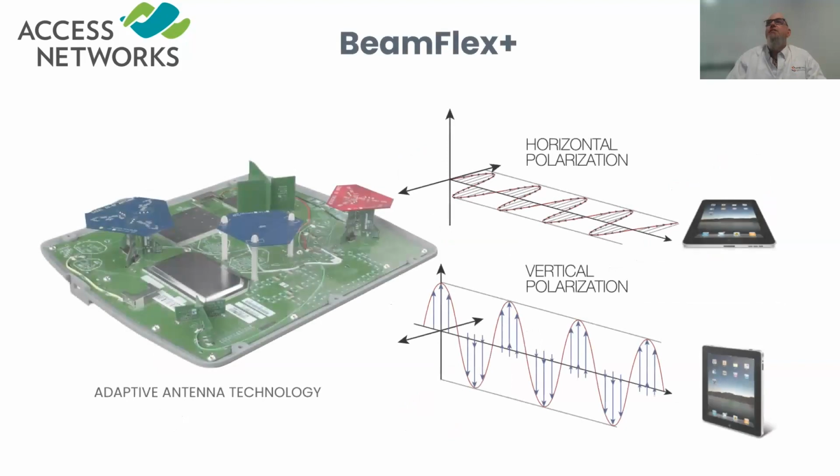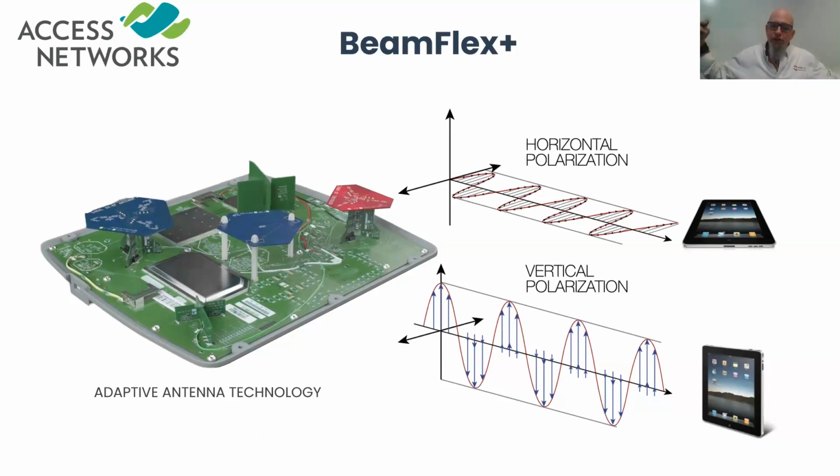BeamFlex Plus is the other thing we were talking about, which is that Wi-Fi is polarized. So when the antenna on your device is in alignment with the polarity of the Wi-Fi, great, you get good signal. But if you just lay that device down and you're out of polarity, you don't get as good of signal. That's the way RF energy works. So within these access points, we've got both horizontal and vertical polarization to the antennas. So we're transmitting on both axes and then combining it back together at the client device through diversity.